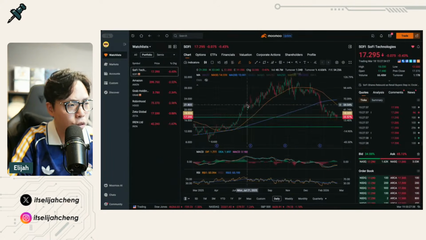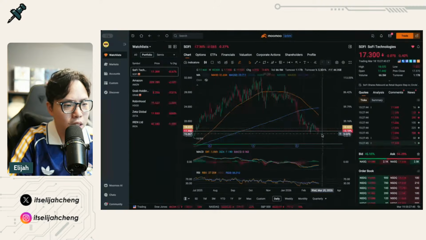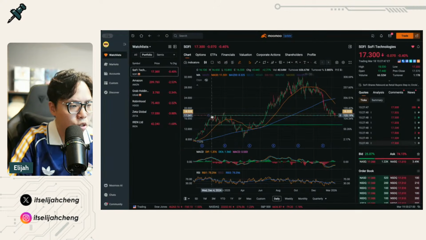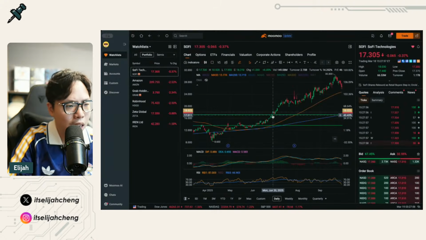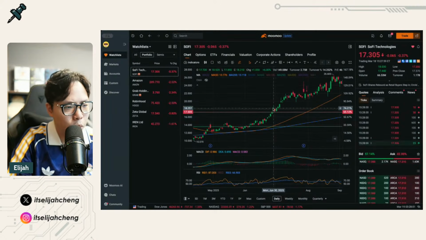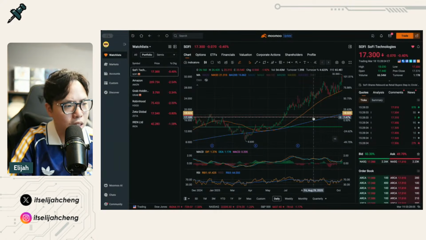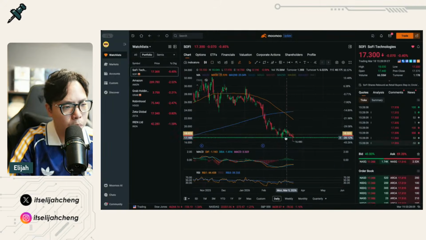So let's take a look at the portfolio. SoFi is down 0.5%. It's at 17.29. Again, it's really respecting this line over here. This has been pretty strong resistance in the past. You can see this bounced off 1, 2, 3, 4 times, and then it came back down recently again. If you zoom in here, you can say that this went up, came back down, and retested, so 5 times. So it tested this $17 line quite a number of times in the past as either support or resistance.